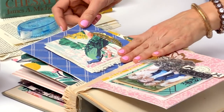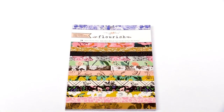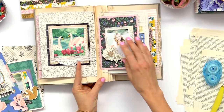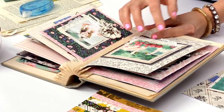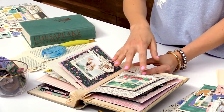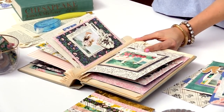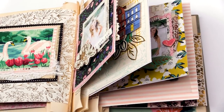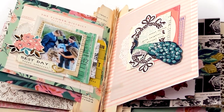I used a lot of the specialty papers from the little 6x8 pad and mixed them in with all the ephemera. Doilies are fun to add in too. One thing I love about mini albums is that it's a fun place to really play with the art pieces from a collection. When you're building a 12x12 page focused on photos, sometimes you can't fit a ton of the cute art elements. The mini album gives me a chance to not only scrapbook and journal, but also just play and have fun with the artistic side — make a page that doesn't even need a photo or words, just a little mini piece of art. That's why I love mini albums so much: I get both sides of what I love.